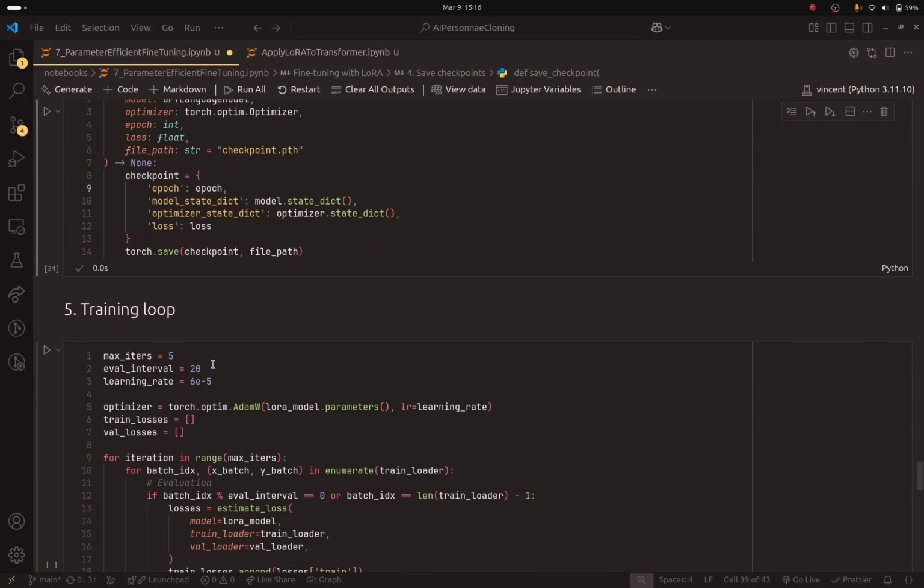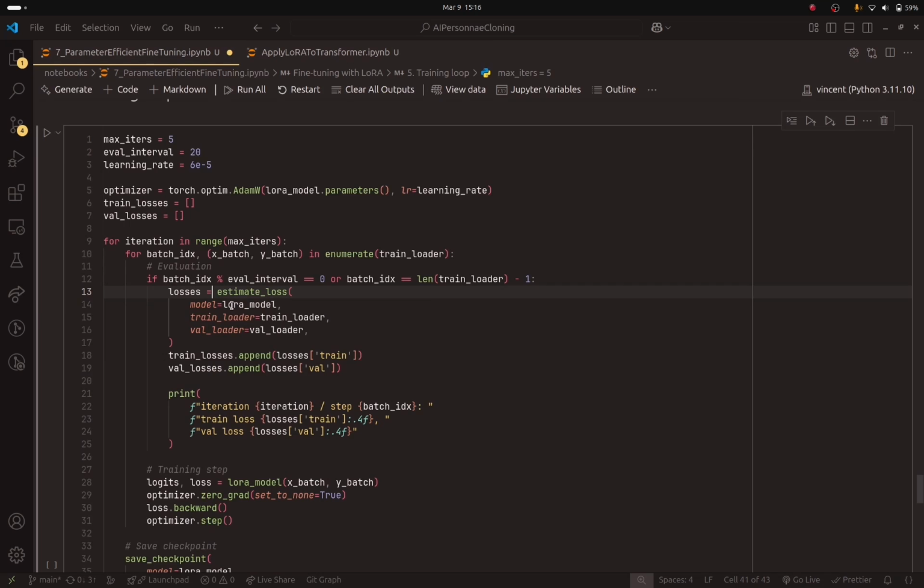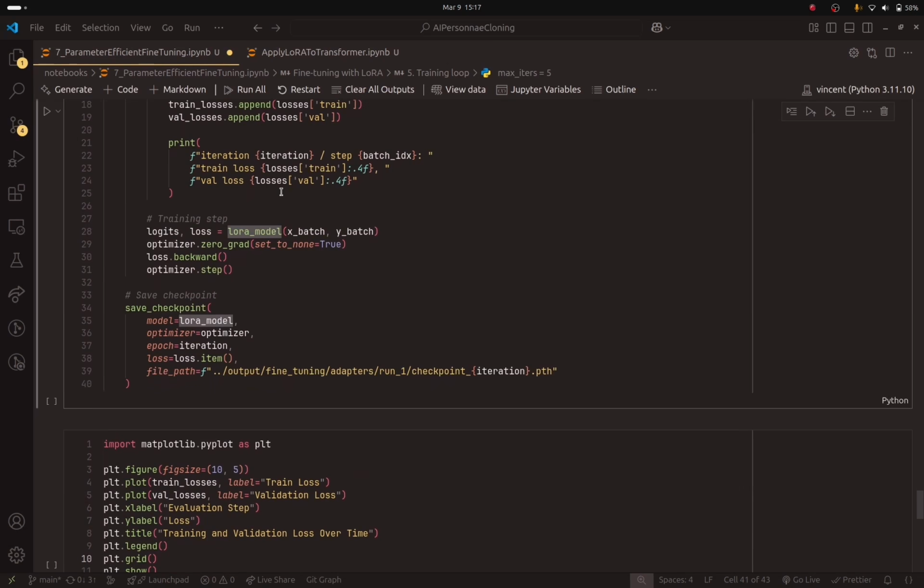I did not change this either. But in the training loop, instead of using the base model, I am using the LoRA model. And make sure to update that here also, because the optimizer should only update the trainable parameters. It should not touch the base model. This is the only change that I made to this notebook.